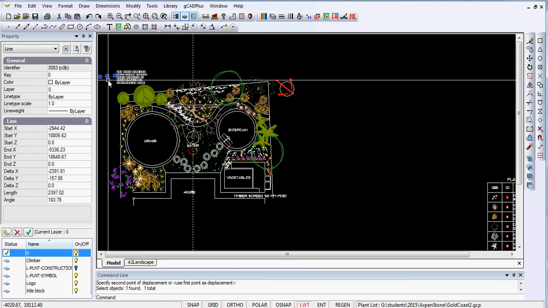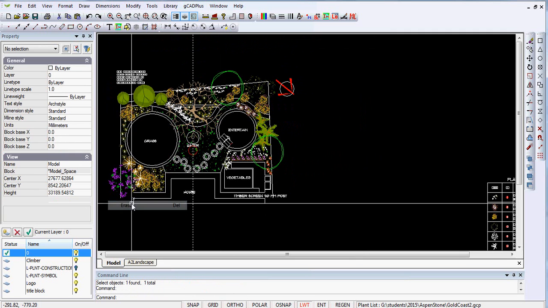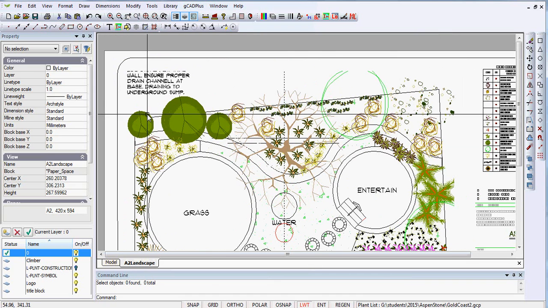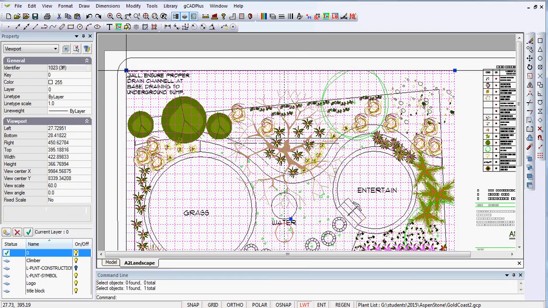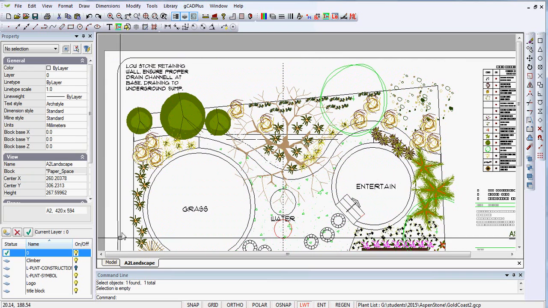Grab hold of that line. It's probably easier to erase it at this point. I'll just go into the landscape view. Does all our text show? Not quite there. We need to move the frame up a little bit. So if I select the frame, I just move that floating viewport frame up a little, that works.